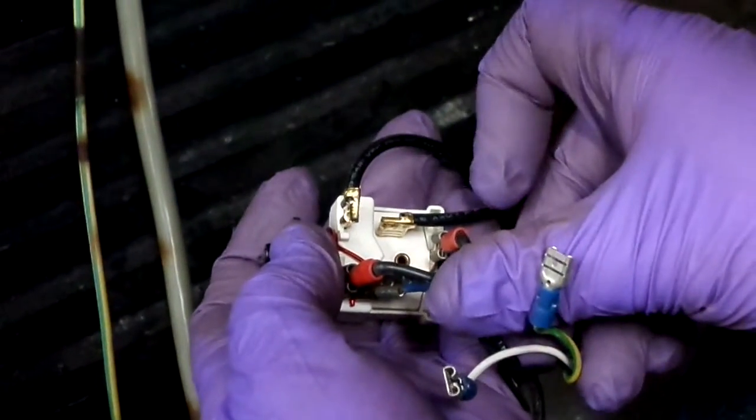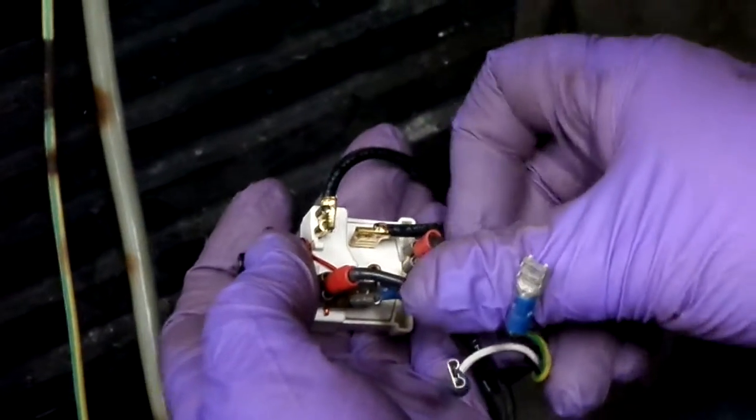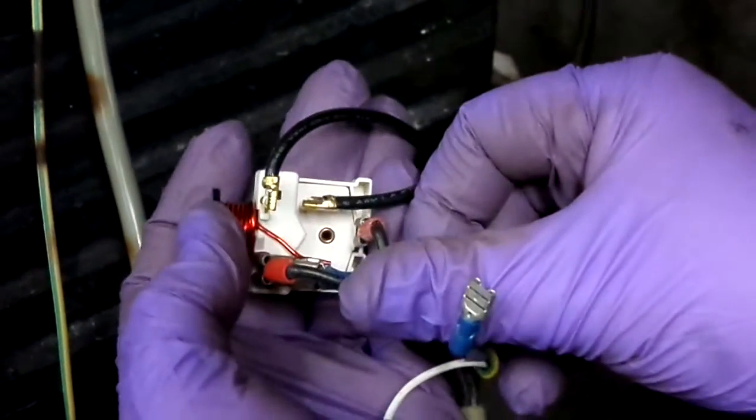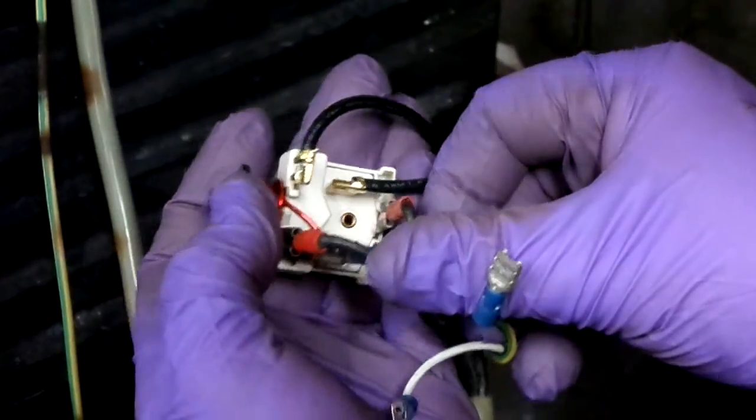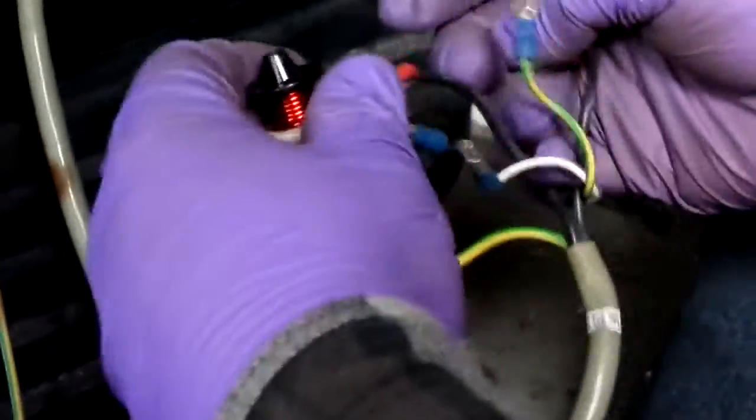So all four of your tabs will be taken up essentially. And again, on the capacitor, it doesn't matter which side it goes. Just one's in, one's out. Holds charge and releases. That's it. So that's kind of how your wiring is going to be. It's going to be on the machine, obviously.